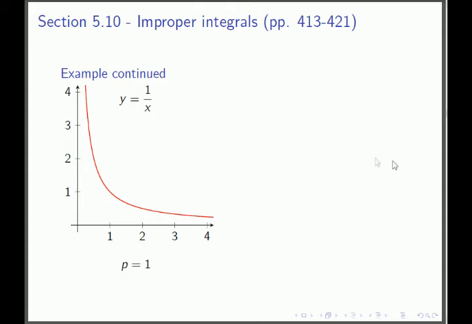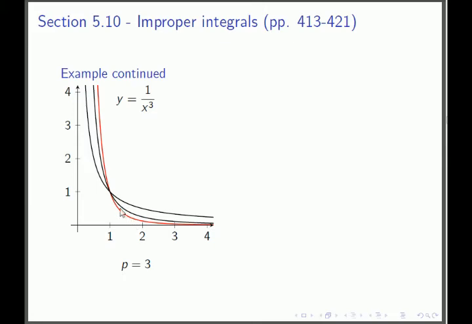So here's the curve y equals 1 over x, and we know that the area to the right of 1 under this curve is infinite. But then once p is greater than 1, say p equals 2, then you can see this tail gets decreased substantially enough that now the area is finite. And indeed, if we increase p further, then that tail becomes even smaller. And so this makes sense: if p is greater than 1, then the total area under that curve to the right of 1 gets smaller and smaller.